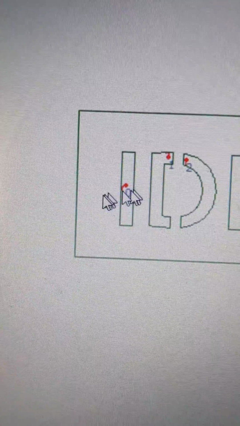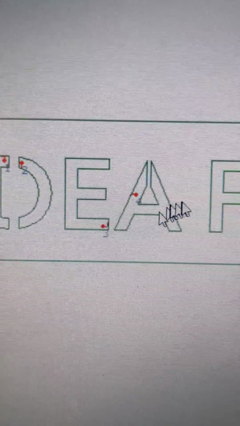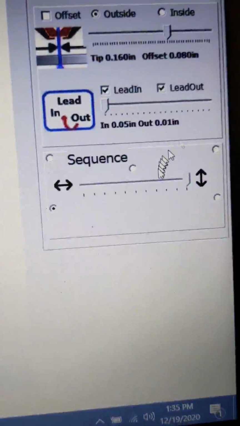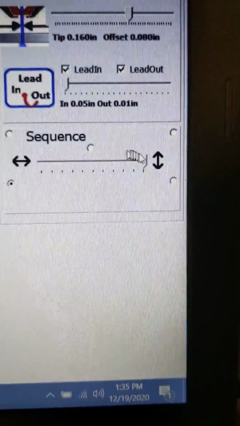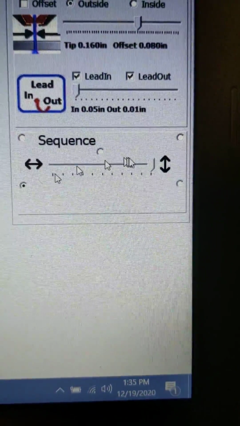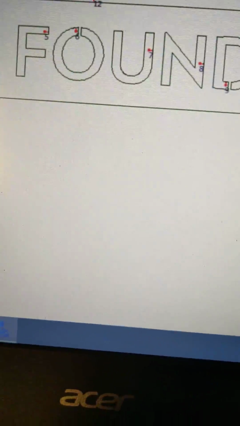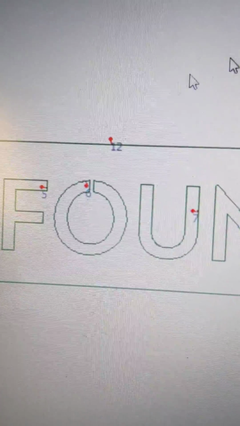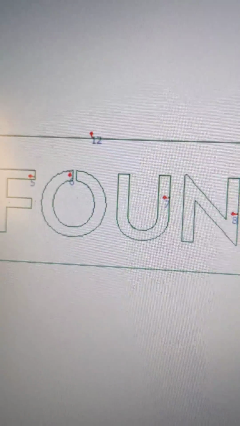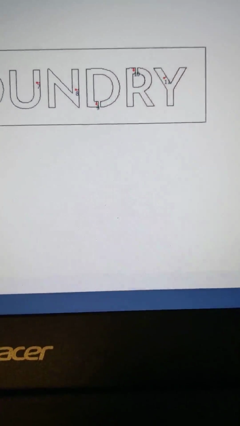So we see the cut numbers 0, 1, 2, 3, 4, and I think that's automatically determined by this sequence here on the left. So it's starting with the bottom left, and it's labeling them all. You can see that number 12, the last one, is the rectangle cut.